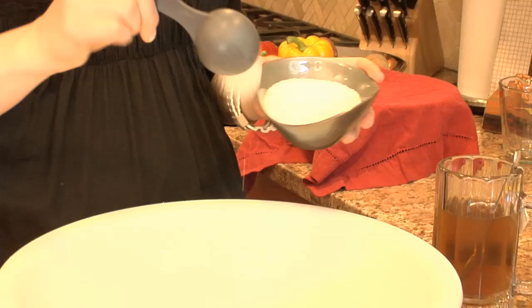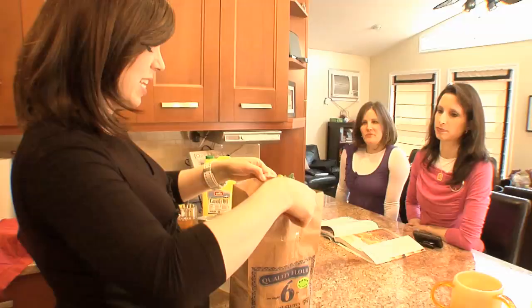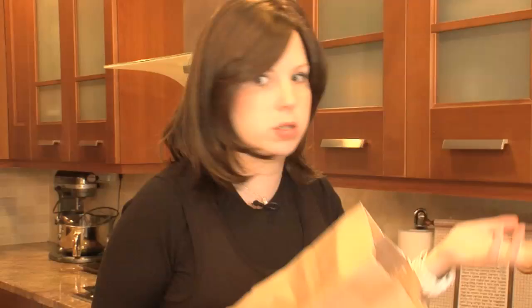I take a six pound bag of flour — six pounds. Everyone always calls me saying they can't find a six pound bag, but there is one. Otherwise it's about four cups to a pound. I just pour it right in. Have you ever halved it? Never. This has to be just exactly like this or it won't come out. I don't mess with perfection. Sometimes I have an extra loaf and I use it as sandwich bread during the week, for French toast, breadcrumbs, or I freeze it and make challah kugel.